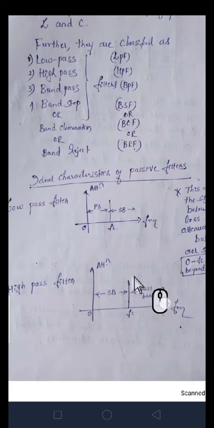So therefore this is pass band, whereas below this, 0 to FC, we are not getting any signals, therefore it is called stop band. So this filter will pass all the signals which are greater than cutoff frequency, but below the cutoff frequency no signals are passed. So the filter has high attenuation here, and zero attenuation in the pass band. So low pass means lower than the cutoff frequency, all are passed. High pass means higher than the cutoff frequency, all signals are passed.